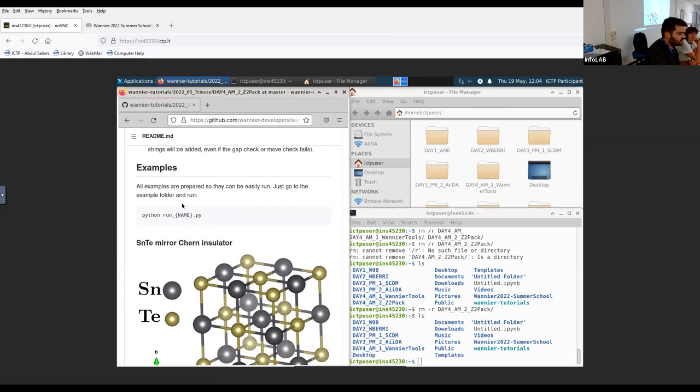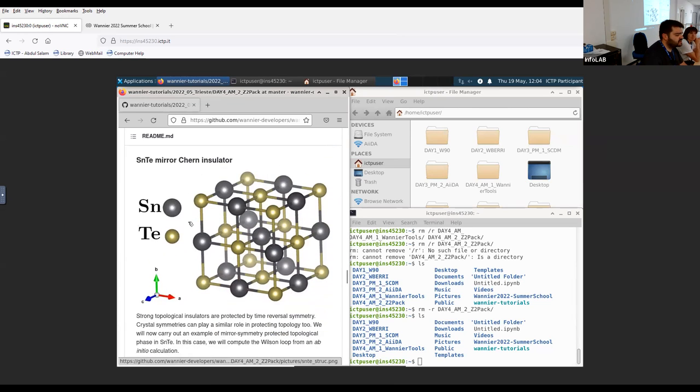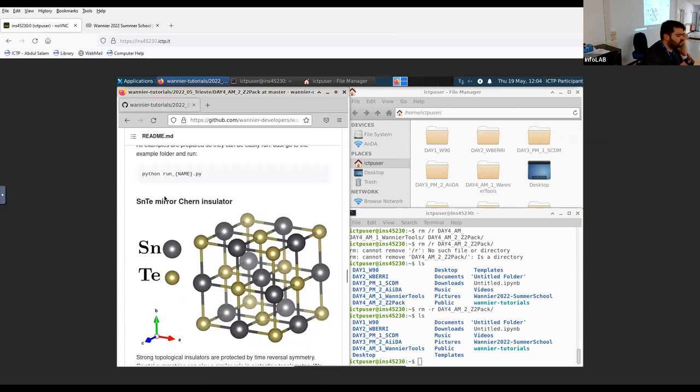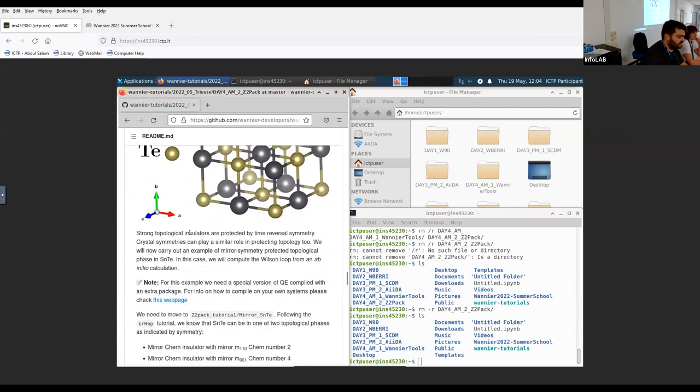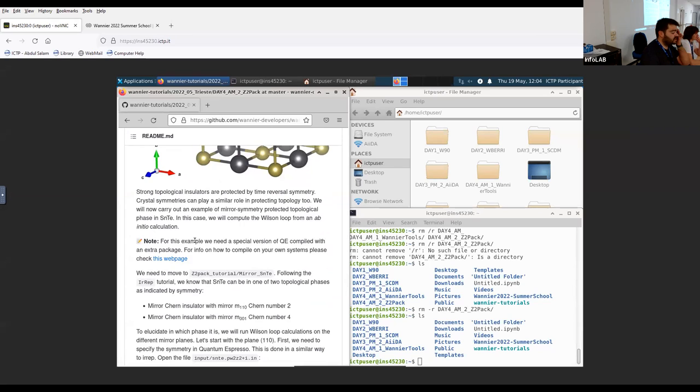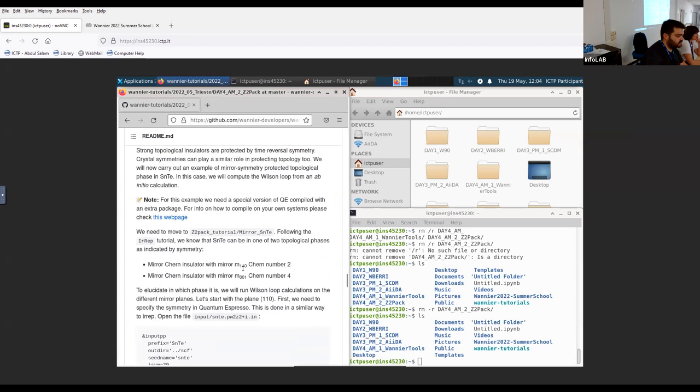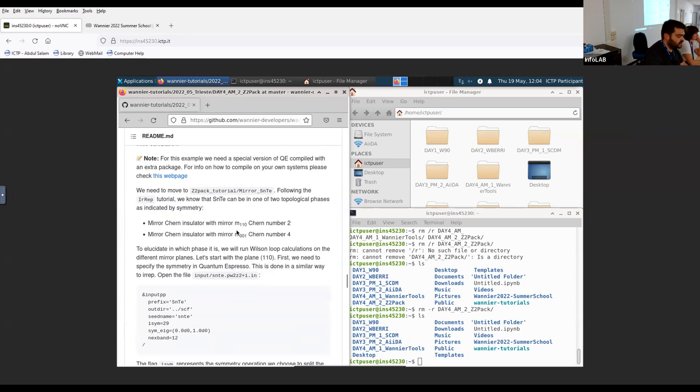So we're going to analyze TlTe, right? Which is the same example as Mikkel did in his talk. And as we know, by the symmetry indicators, this system is predicted to be a mirror Chern insulator. However, as Mikkel said, there are two topologically distinct phases that are characterized by the same symmetry indicators. So even though the symmetry indicators take us very far into defining in which topological state our material is, it might not be enough to uniquely define it. But there's no problem. We can run the Wilson loops on these two different planes and actually find out in which state we are. So okay, let's move into the hands-on part of the session.